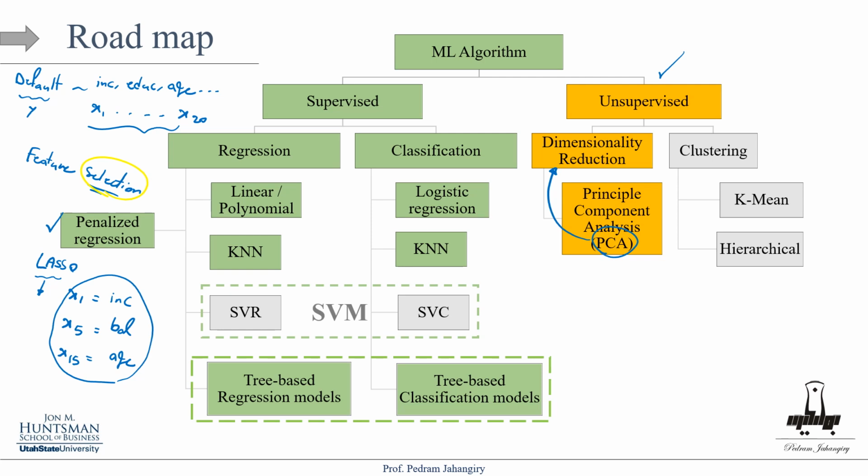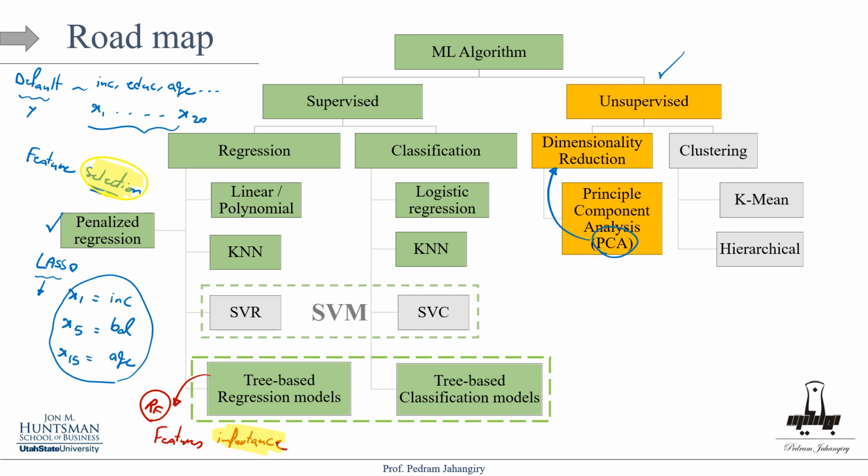What if you want to rank those features? What if you want to rank the importance of those features? That's where we talked about tree-based models. For example, we said random forest can do that job for us, right? So the random forest has something called feature importance, which can tell you the ranking of the features. So this is another term, feature importance. Let me actually highlight this one as well. So feature importance versus feature selection, right? We could use feature importance to say, for example, income or credit card balance was more important than age, more important than gender, et cetera, right?